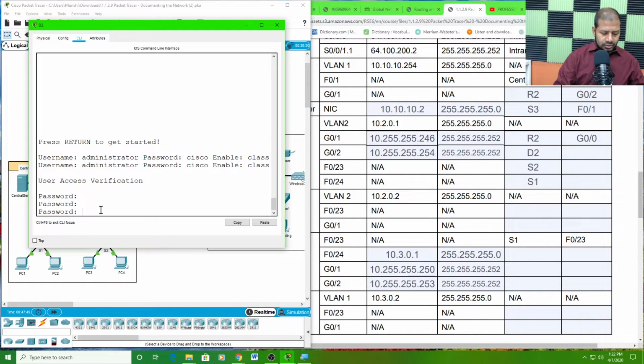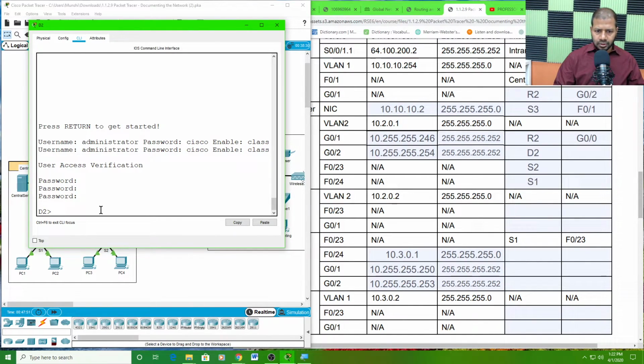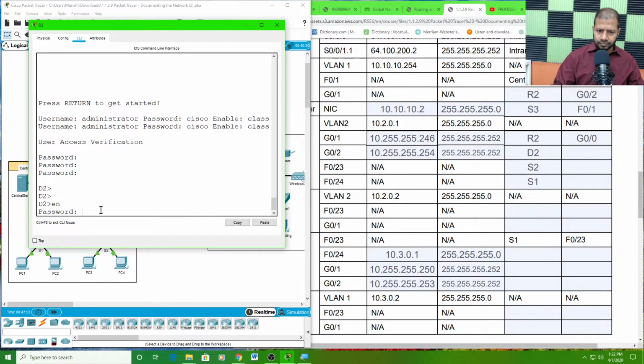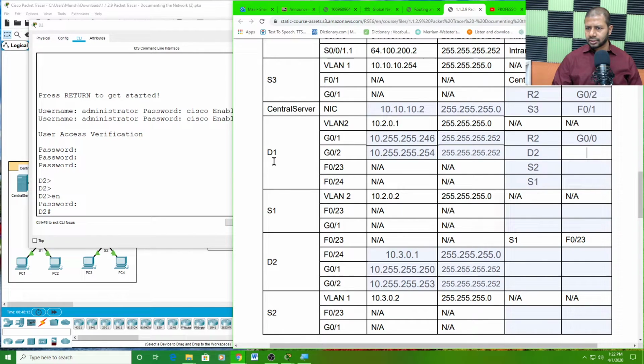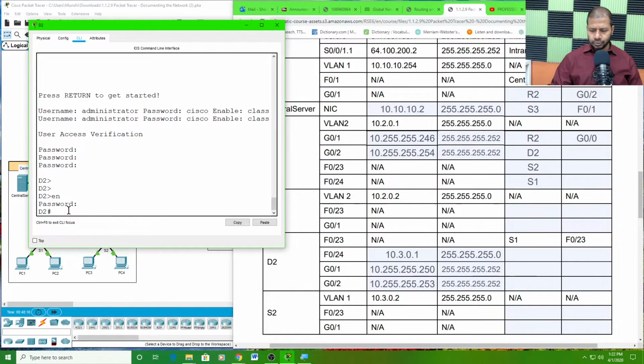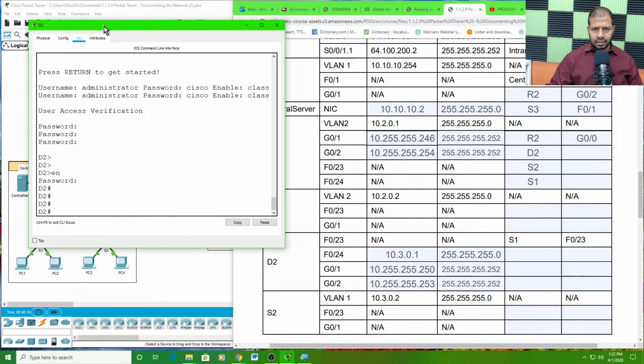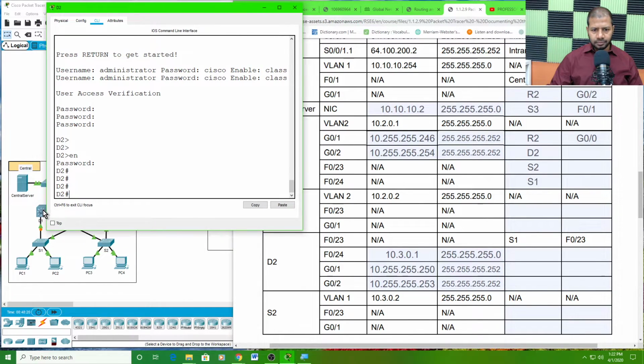Cisco, and then enable, class. On the D2, which port? That's what I need to know. So I need to shut down the D1. I'm in the D2, so leave the D2 here. Now go to the D1.